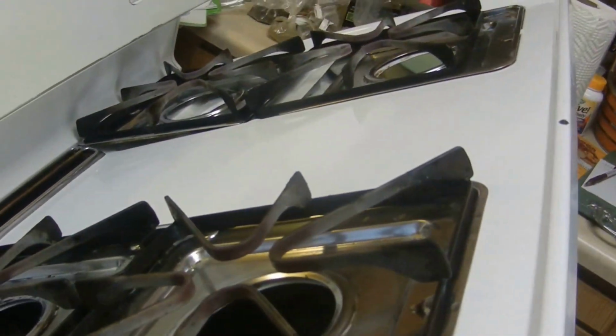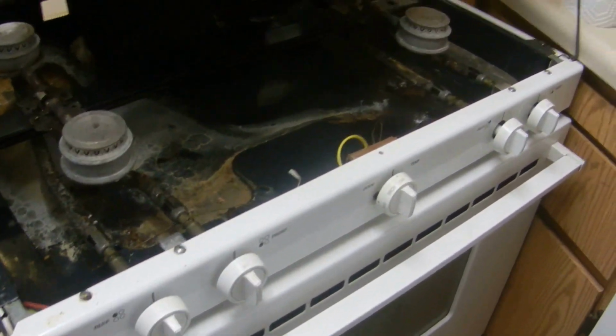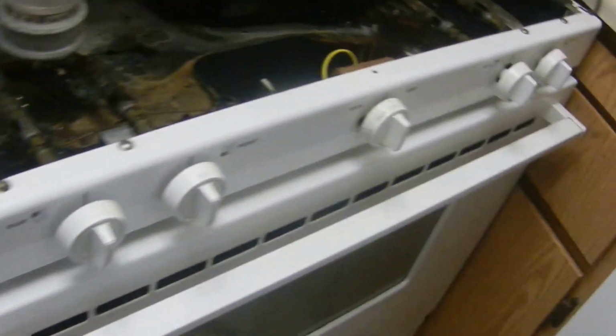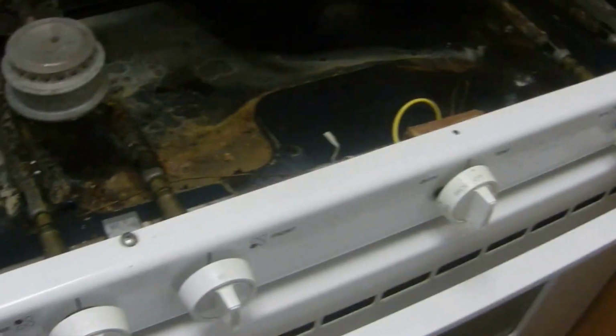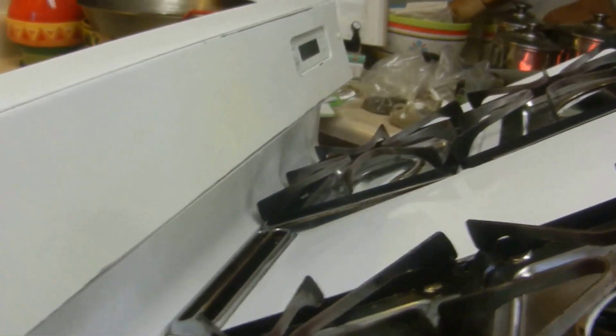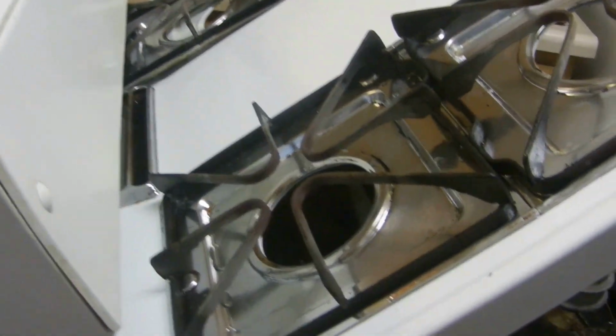What I'm doing is cleaning my stove. I do this every year. Actually, you should do this every couple months, every 3 months, but my schedule will not permit me to do such a thing. I guess it's everybody's excuse, but I think it's really important to clean out your refrigerator.